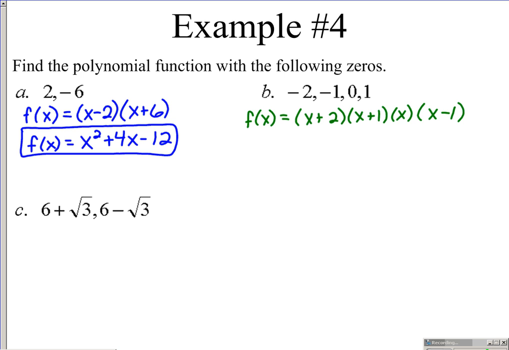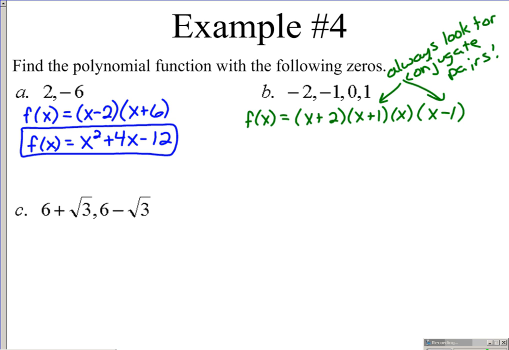Now, whenever you have multiple factors like this, it's going to get very cumbersome to multiply all this out if you don't go about this in a logical way. Remember, whenever we have conjugate pairs, it's easier to multiply those two together because we do not need to FOIL these out. So anytime you're doing problems like this, always look for conjugate pairs. That is going to make your multiplication much, much easier.